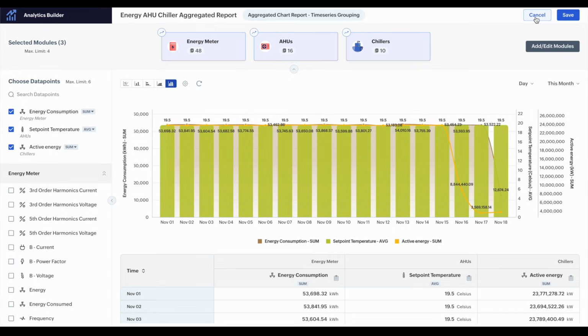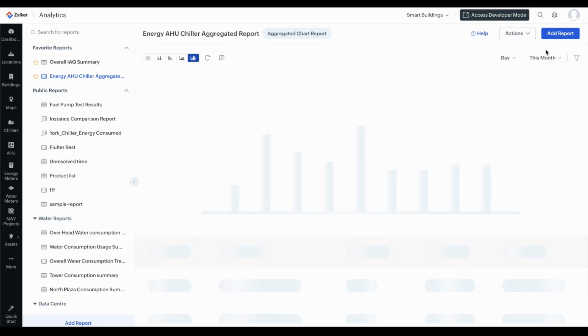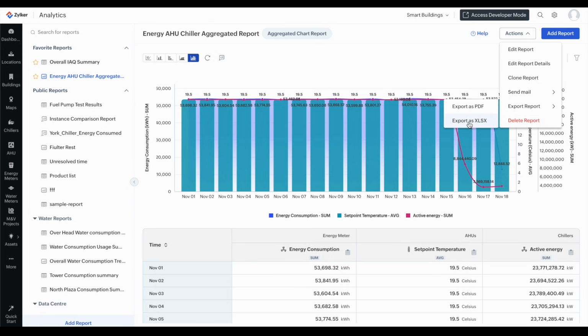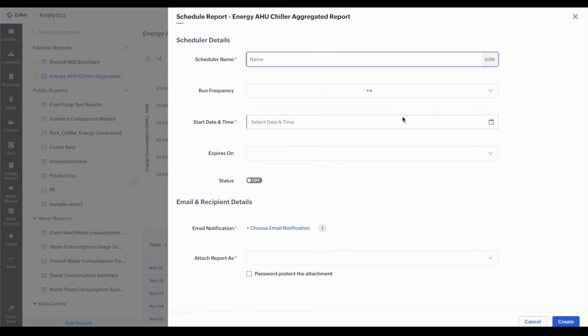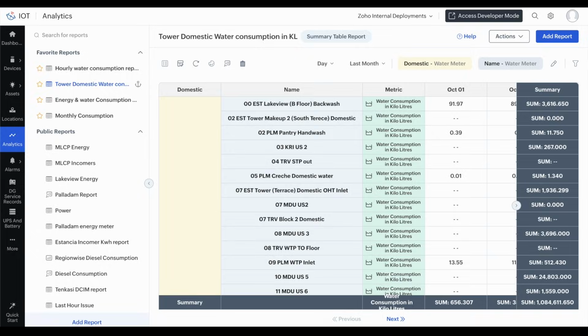And once this is saved, you would be able to export this report as well through actions. You can find there is an export report option. You can export it as a PDF or an Excel. While exporting, the platform will ask you to secure this with a password, so that only people who know the password can open and see that. You can also schedule this for periodic email deliveries. So you can choose what time you want to automate this report. Similarly, you can also create a wide range of summary table reports or matrix reports in that way.